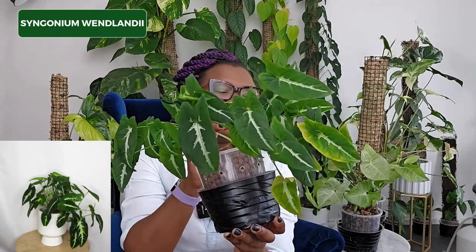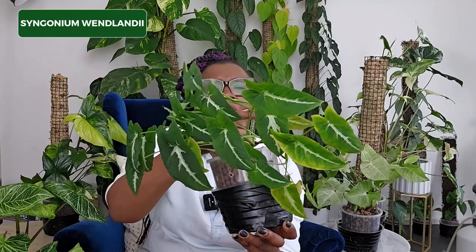I'm going to show you a plant that has just not been working out for me — this is the Syngonium Wendorlandi. This is what it looked like when I got it. I moved it from soil to LECA and I've just been through the wringer with it — it just will not do what I need it to do. It's probably exactly the same size as when I last showed it to you. I'm very tempted to get rid of it and get a new one, but I think it probably needs more humidity than I've been able to provide.